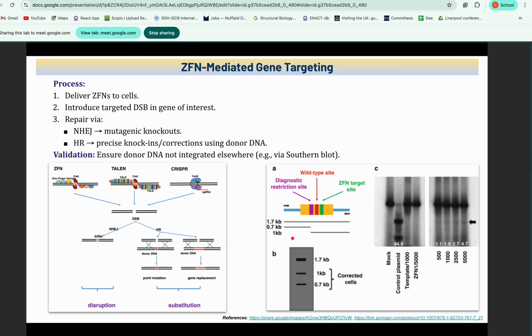Because in this case we are doing site specific double strand breaks and we are deciding where to add the donor DNA, we already have the information about what my band size will be, or what the length of the DNA fragment will be after the DNA repair. Based on that, we can judge it from the Southern blotting maps.